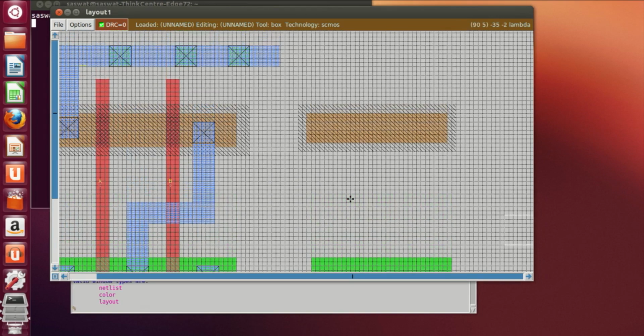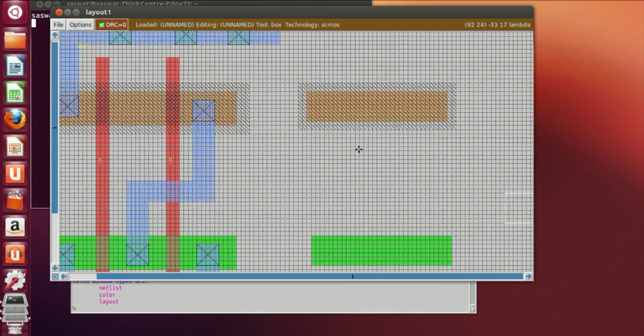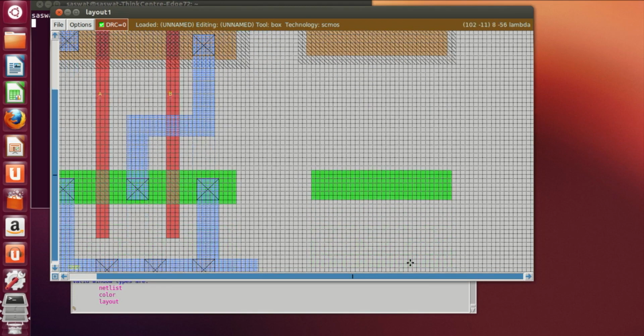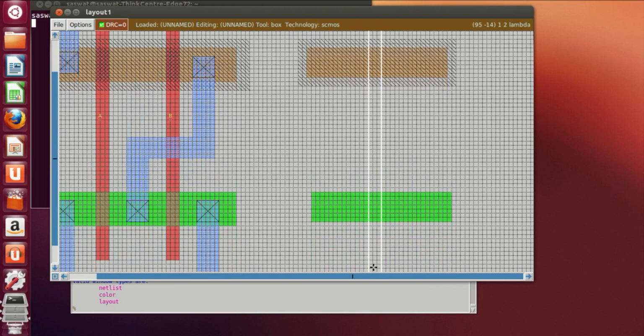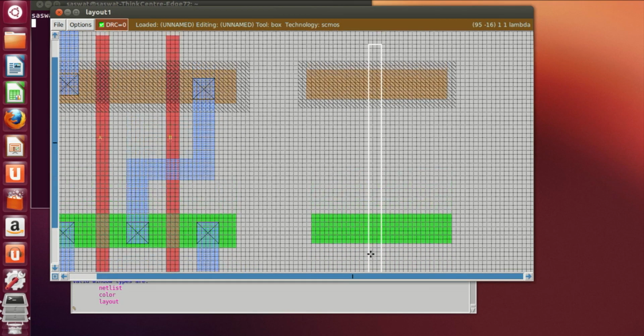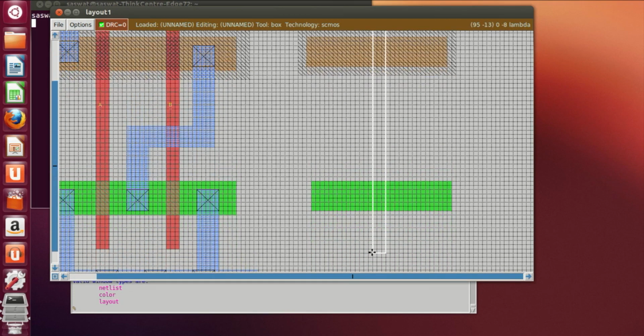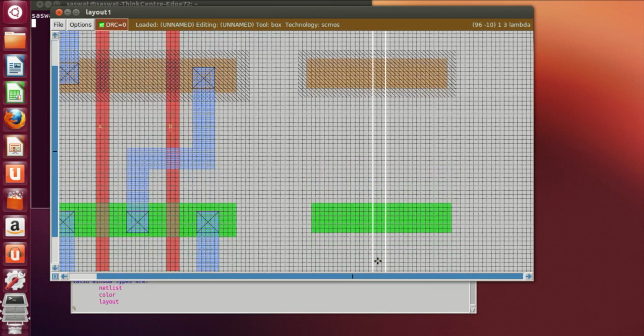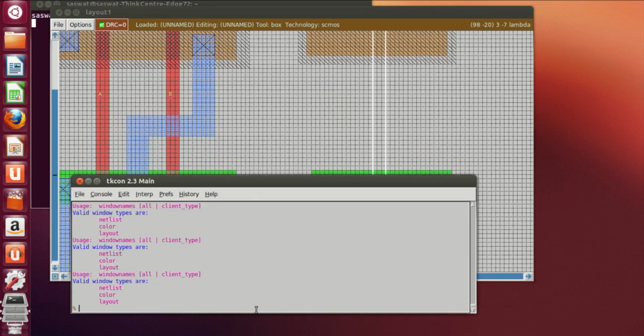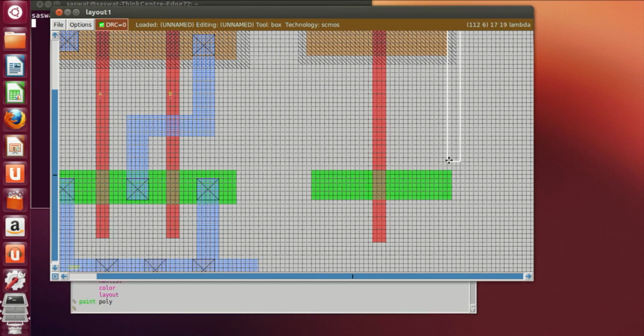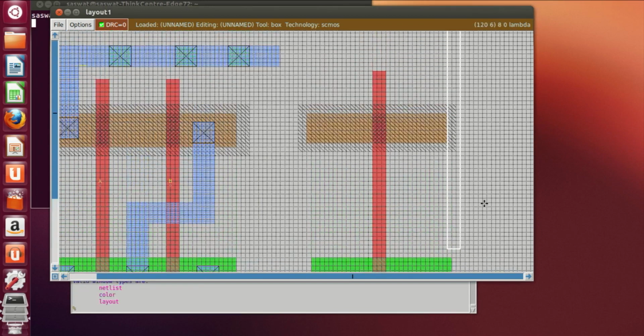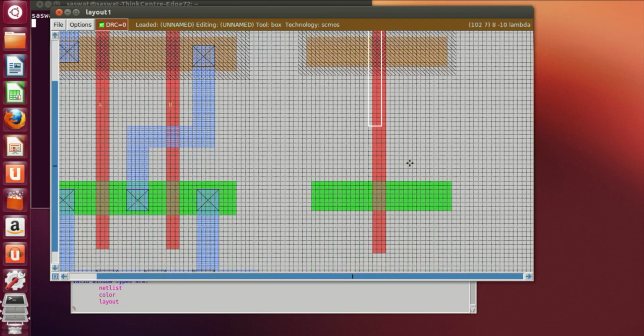So now this is the NMOS and PMOS. Next you have to place the poly. Now this is the input of the inverter.